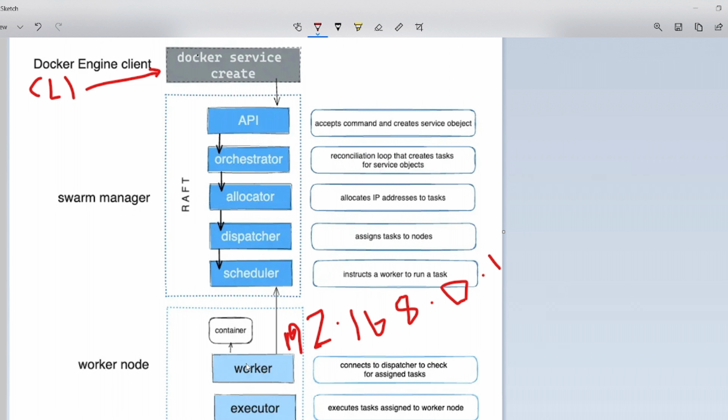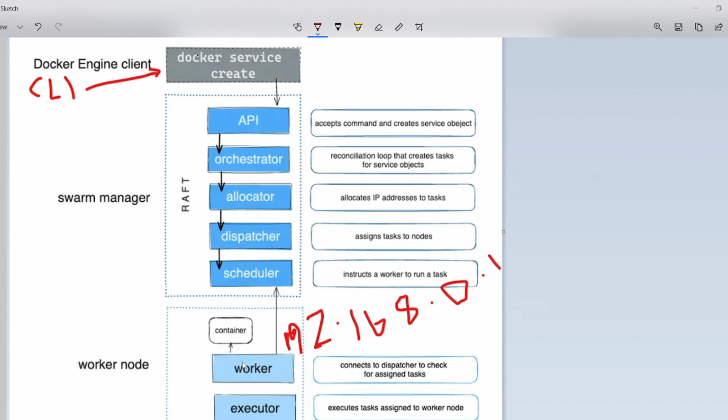If there is a worker node in pending state or not available, definitely you must have a Docker Swarm load balancer. It will go for another node. Okay, so once the IP is assigned, the task is assigned to that node. Then it will instruct the worker to run a task. It will schedule; if a node is already running some task, then definitely it will go and run another task on another node.